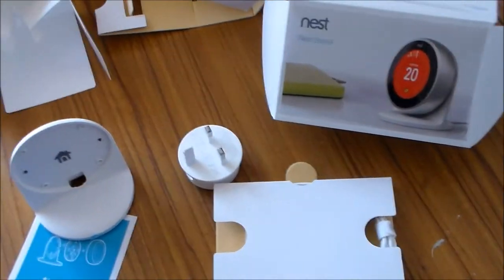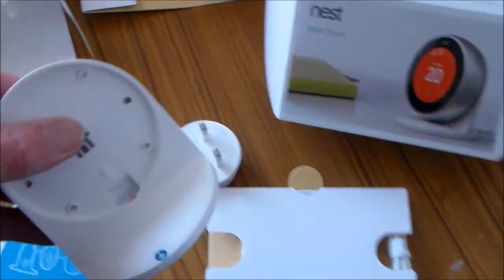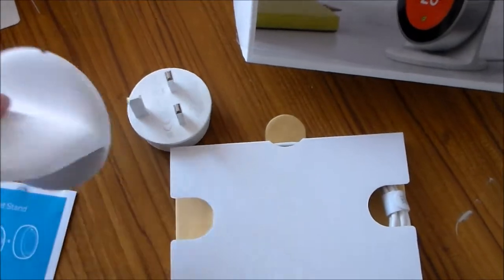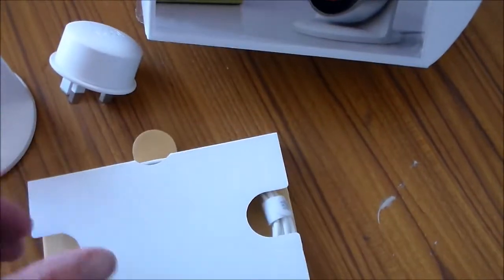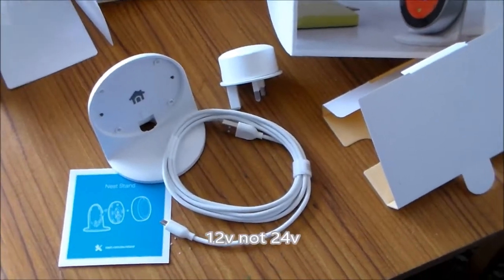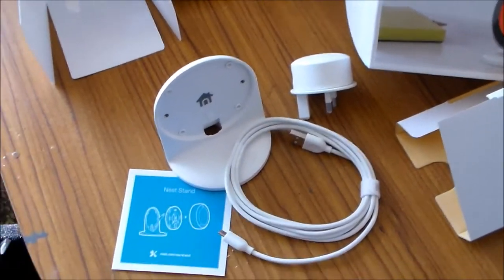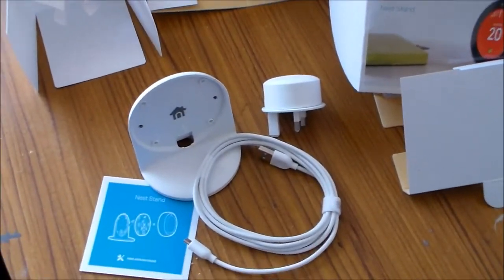I've just opened the box for the stand, so I don't need to wire up the 12 volt wires. There's a stand with a quite heavy steel base, and it's just a chunk of plastic, but the thing it does have is an interestingly shaped plug which says Nest on it with a USB socket on the top. In this carton I'm assuming that's just a USB lead, which will provide the power to the thermostat. The stands are at the moment being offered free with the Nest thermostats from many suppliers - I got mine from Screwfix.